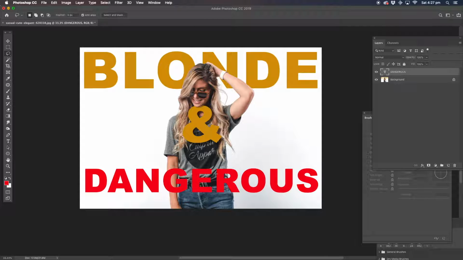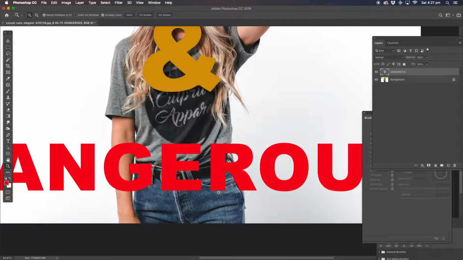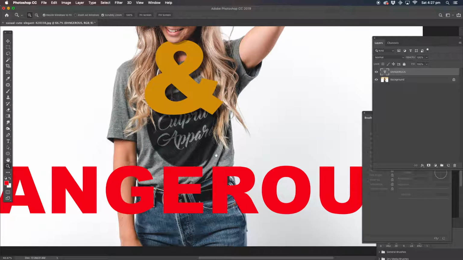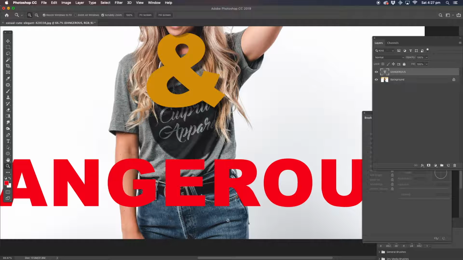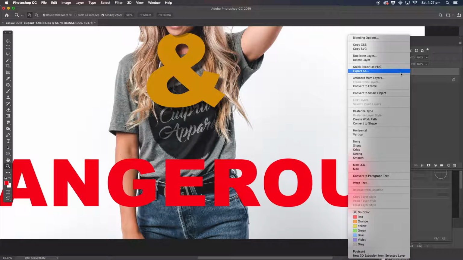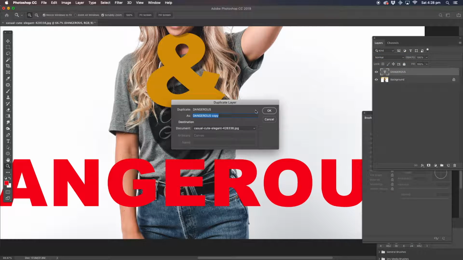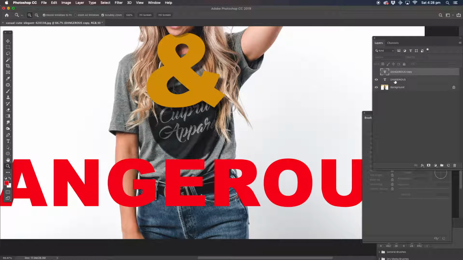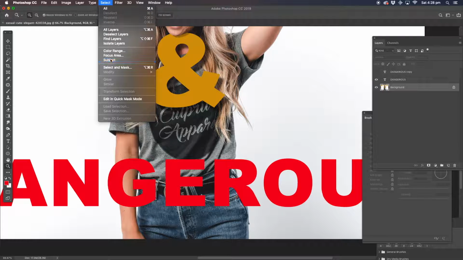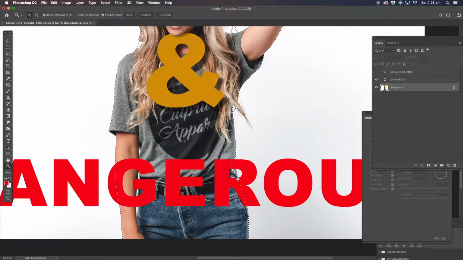Now, to make this a bit more interesting, for the dangerous word, we're going to do what we do here with the N button. So what we're going to do is just make this part here where her body is a shadow. So we're going to duplicate the dangerous layer, and we're going to turn off the top one and just use this one. First of all, we're going to select the background, which is her. We're going to select image or subject, and straight away it's going to select around here like that.